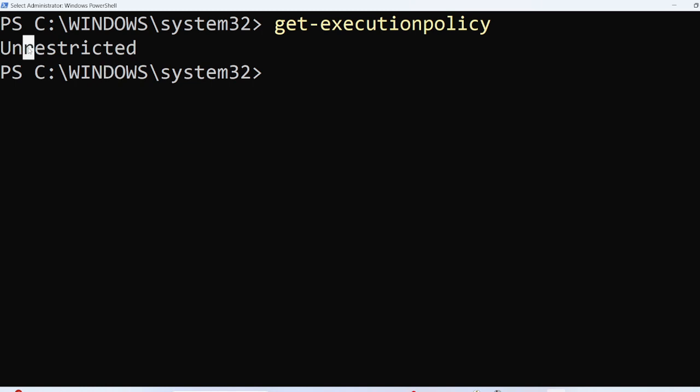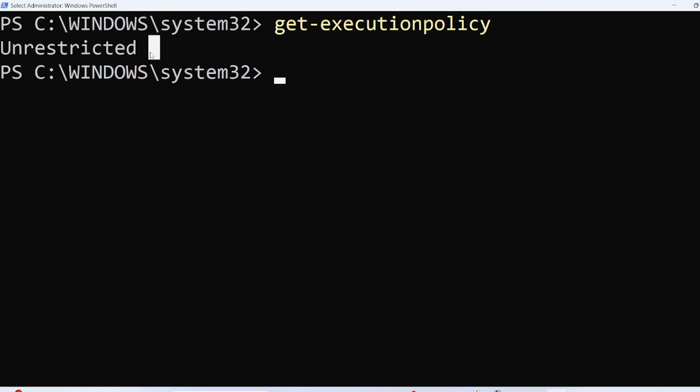Sometimes you may get a restricted message here, and when you try to execute that script file using the PowerShell command, it may show that you don't have execution rights, and it has been stopped.